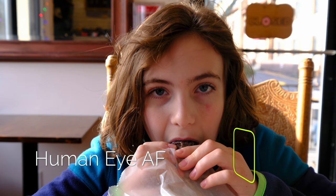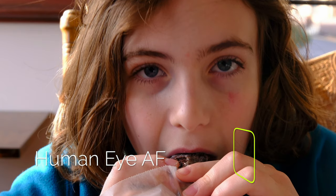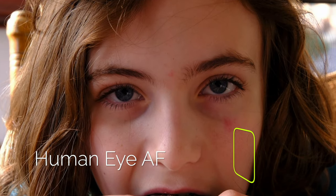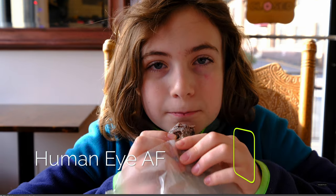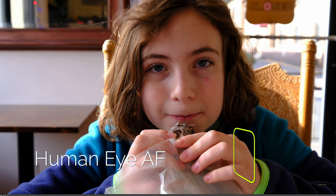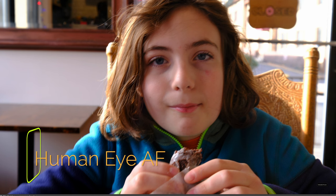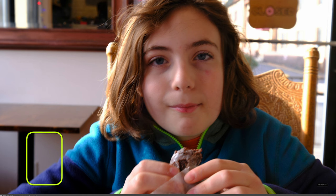Let's get into the human eye autofocus. Usually if a camera is going to have a problem with eye detect autofocus, it'll be when one eye is in the shadow and one is in the sun — but the eye detect really nailed it on this one. Here's my son in a donut shop, and his eyes should really be in focus with the eye detect autofocus. Instead, what's in focus is the donut edge — you can see the crumbs are sharp. It nailed it in the very next shot even though he hadn't changed at all. Then: first shot slightly out of focus on the eyes, this shot also slightly out of focus, this shot really out of focus, then back in focus, then back out of focus. This is the problem I had with eye detect autofocus the entire time I was working with the camera.